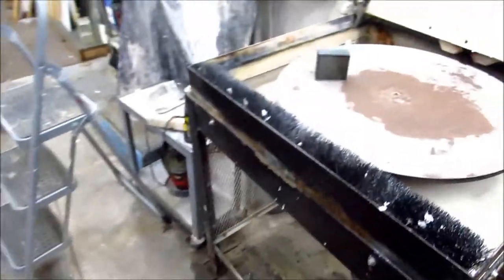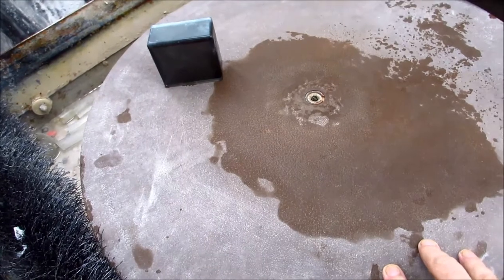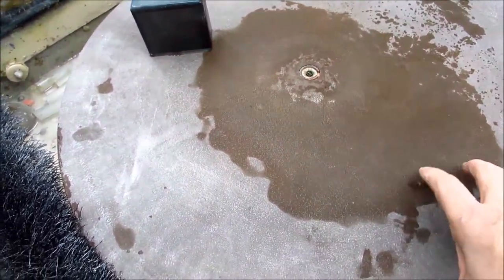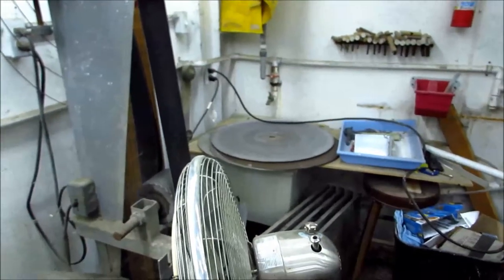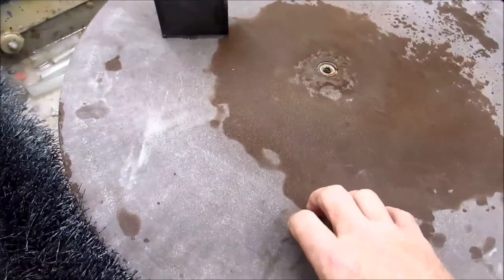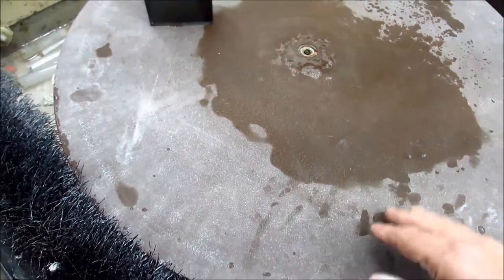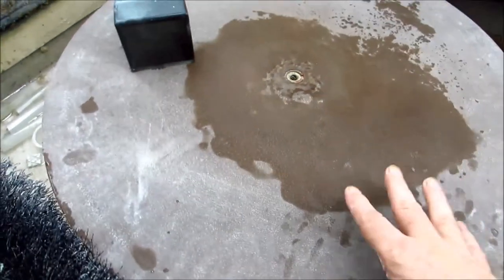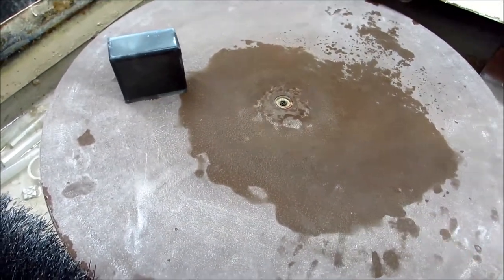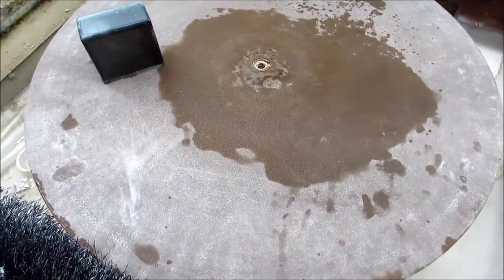Now when we actually start getting close to polish, a pre-polish disc is actually made out of rubber, and interestingly it has the exact same diamond grit mixed in with the rubber as what's on that steel wheel over there, except this rubber wheel is kind of a hard rubber, but it has just enough give that it actually smooths it. Essentially the same grit will smooth your grinding area, get it closer to being ready for polish than the steel wheel will.